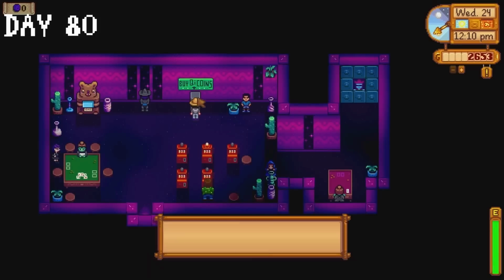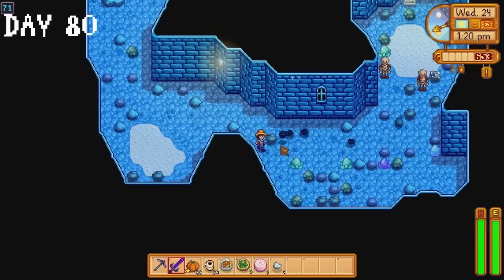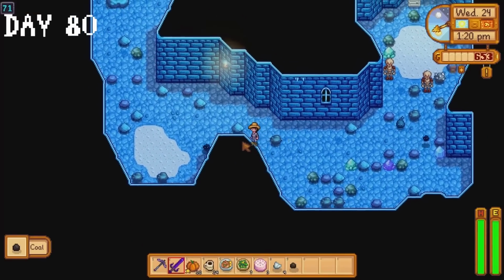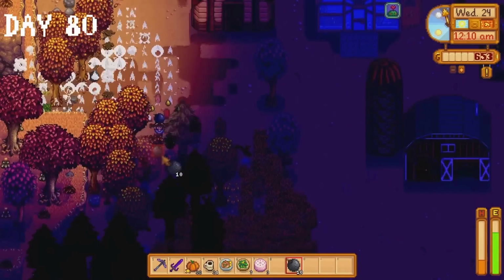I spend my gold on 200 key coins and start spinning. I'm not going to waste your time here. Long story short, I lost all of my coins. It's back to the mines for the rest of the day to collect iron ore and defeat dust sprites. I blow up some more trees at the end of the day.